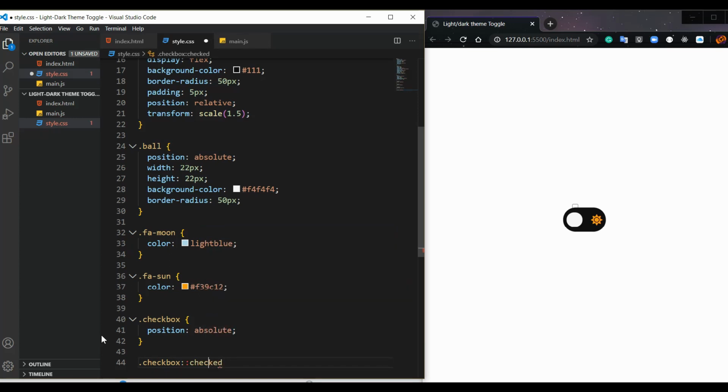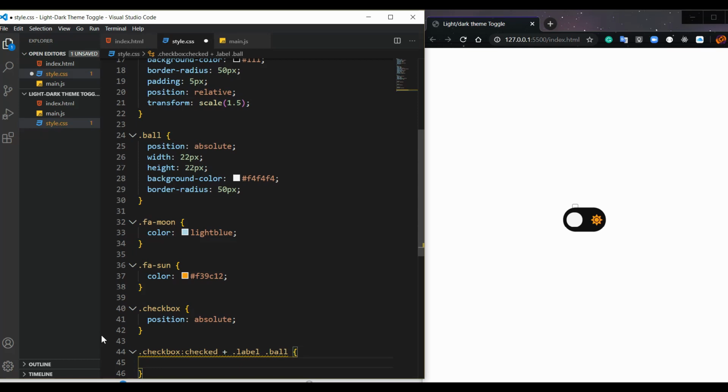So that will, no, it's not a pseudo element, I'm sorry, it's a pseudo class, you could say. I have to make a video on that. And I'm selecting the label and the ball. And this plus that you see here, it's a JSON operator, but we can use it for CSS as well.